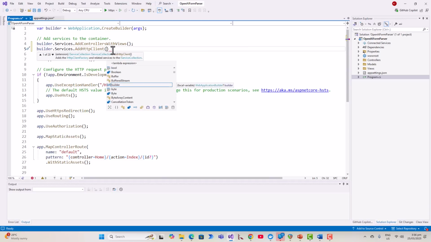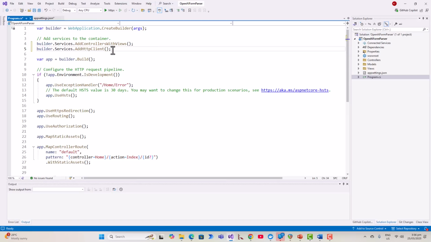This is the new line I had to add. This is because I am basically creating a client in an MVC application which is consuming a backend API through its API key. That is the Vision API.